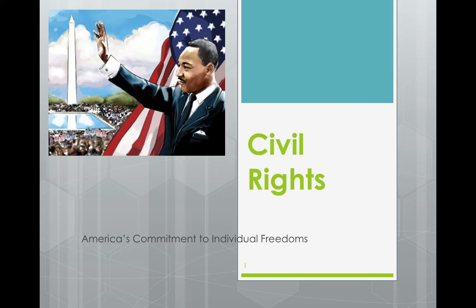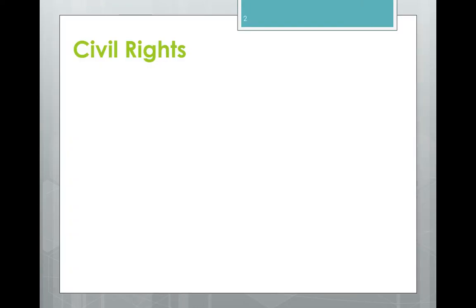It's very common to confuse the two with each other, but as we looked at in civil liberties, a civil liberty is protection against the government, that the government cannot take away your freedoms. A civil right is protection of your freedom from another individual, that individuals in society cannot take away your rights. So you have one that is protection against the government, and the other is protection against individuals. Let's look at civil rights.